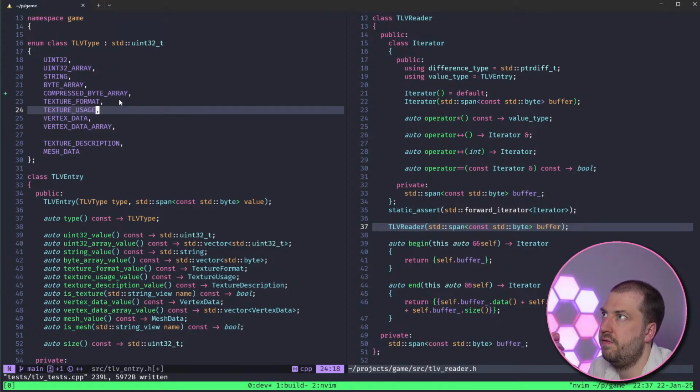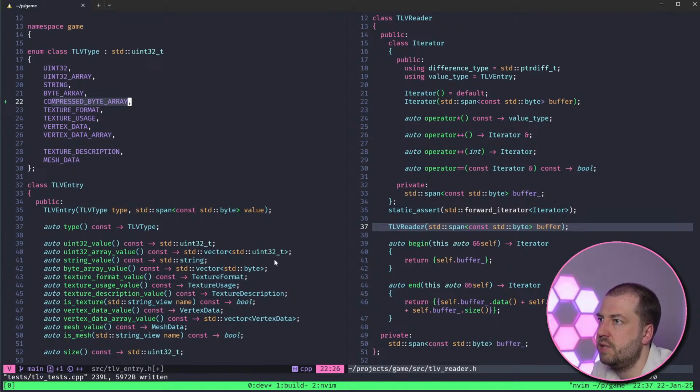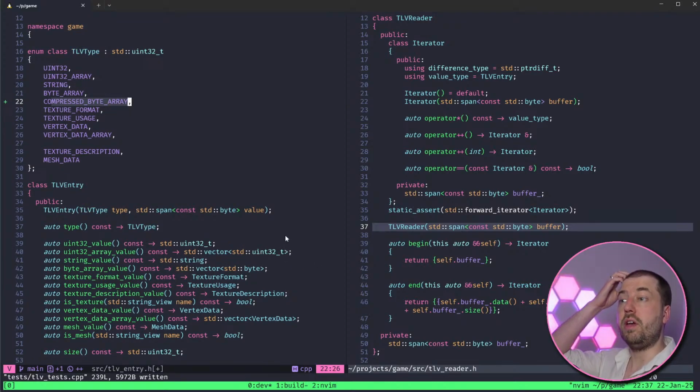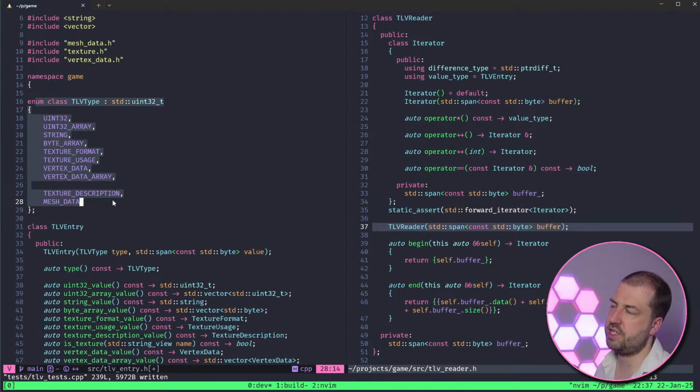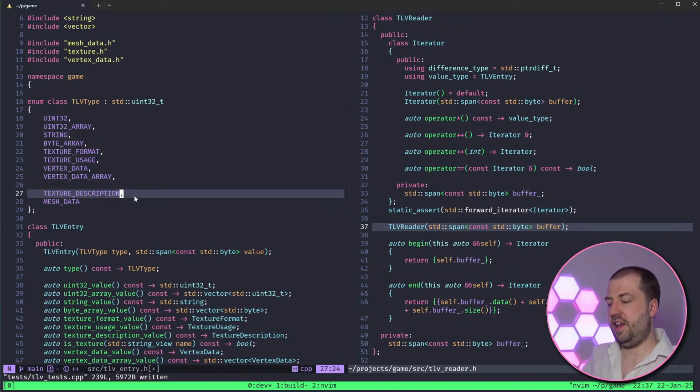So the length would be the length of the compressed data, but it would return you probably a copy of the bytes uncompressed, and then that itself could be a TLV. So you could serialize all your data as a TLV, and then stick that in another TLV as the compressed option, and then put it out. That's kind of where I'm thinking with that.